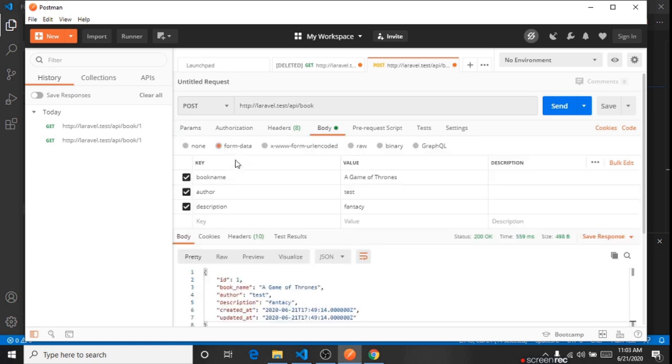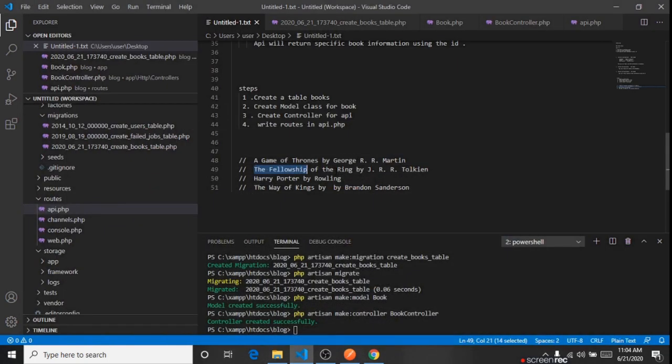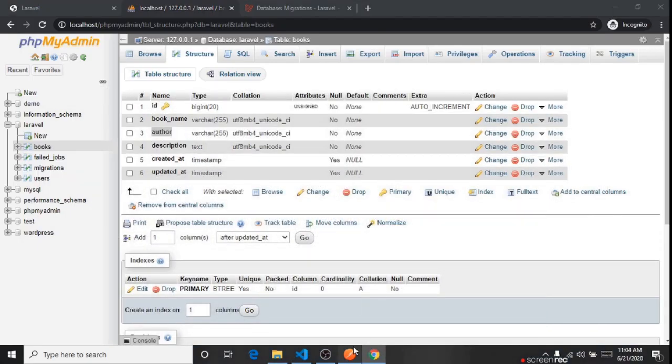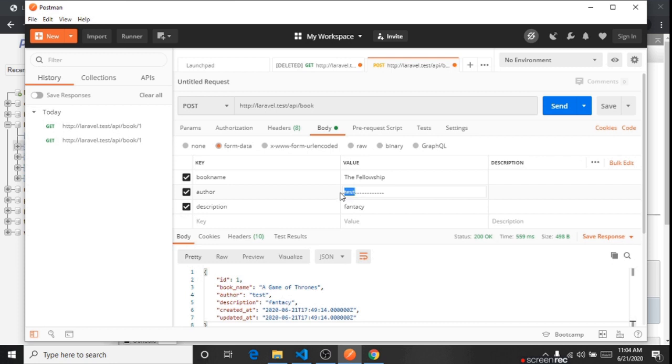So I'm changing it to the new book name, and the author's name is this. So yeah, I created a new entry with ID 2.